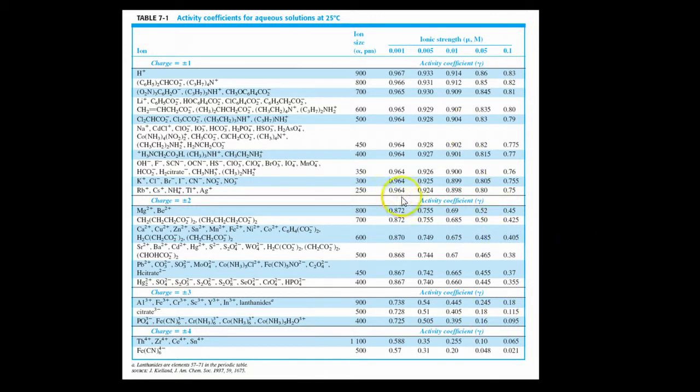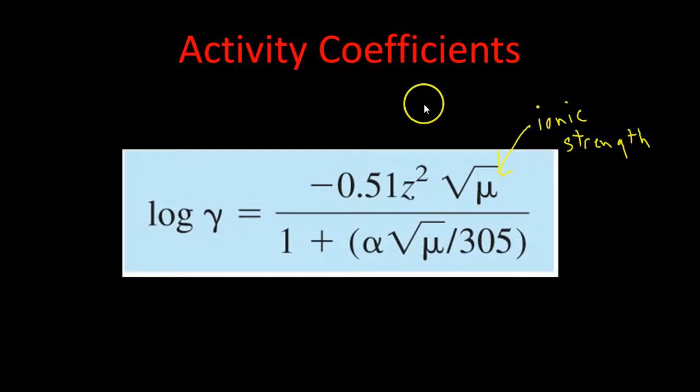And what you see is not always the case, but in many cases at lower concentrations below 0.001, we are approaching 1. We're not exactly at 1, but we're pretty close to it. And so lots of times we don't go lower than that. But if you need to calculate it more exactly, you can use this equation right here. Again, this uses the ionic strength. That's one factor I wanted to mention.